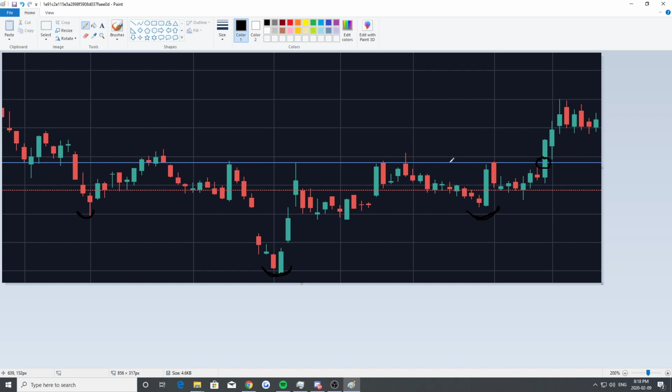And the important thing here again to look at is to see that this right shoulder here in the bottom is higher than this bottom in the left shoulder right here. So that just shows you that the stock is stronger at this point in time, and the chances of breaking out of this level right here are a lot higher. So that's just the really big thing to look for when you're trading this strategy. Hope that helps you guys out in looking at the inverted head and shoulders pattern.